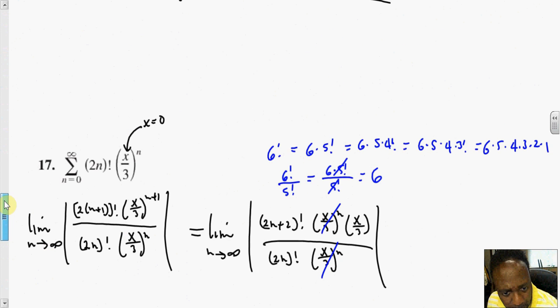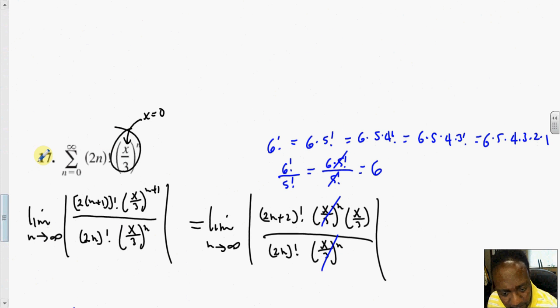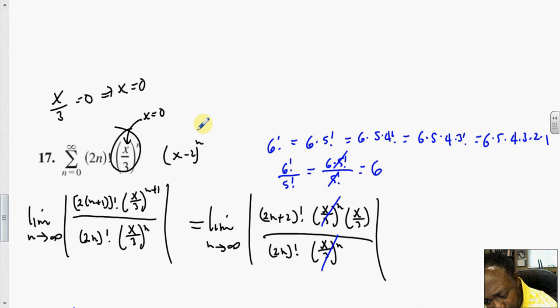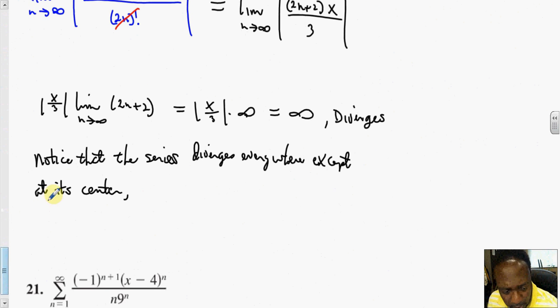Here, I'm looking at this guy right here. That's the strength of it, right? If this x over 3 is equal to 0, this implies that x is equal to 0. If this was in parentheses x minus 2 to the n, then the center, obviously, x equal to 2 is the center, right? This is not a problem, but you get the idea. Here I don't have x minus something, so I can't say that c is equal to 2. Here the center is 0. That's the idea. So here at its center, and that is at x equal to 0.